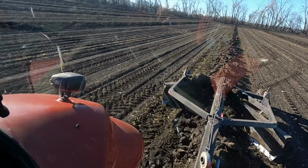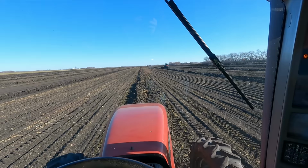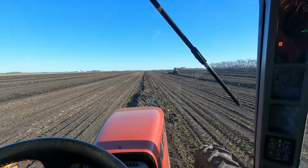But I do have to do it twice with this, and my uncle's running the polecat. My uncle Ernie's running the polecat scraper on the quad track, and he's got to go on either side. I'll send the drone up a little bit so you can see from the air. But he's doing a good job too. My other brother Casey's scoping it out, says it looks about the same what we're doing, so that's good.